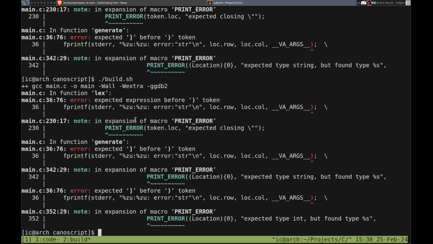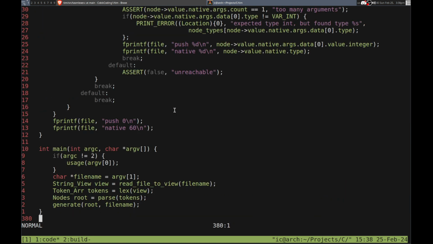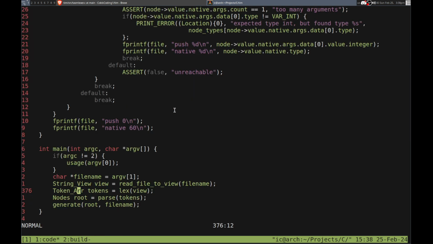So I feel like with this first one, it's because we did not pass any extra arguments. Let's look at that. Well, actually, what if we do assert false? Does that work without the arguments? No, so you have to pass arguments to it. Okay.